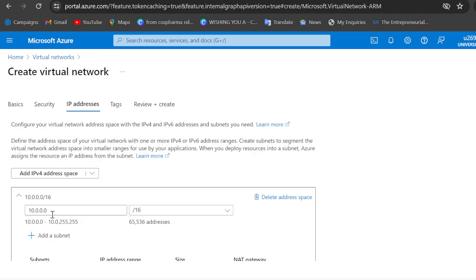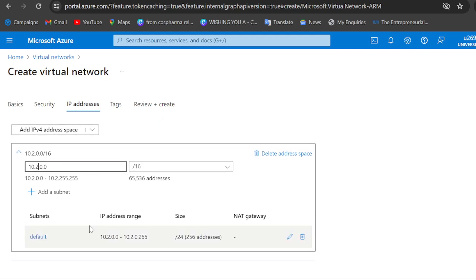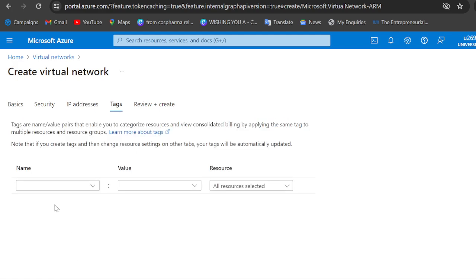Then our IP address for this network will be 2, to show that it is in a different network, different subnet. All right. This one has also changed as well. So we click on next.